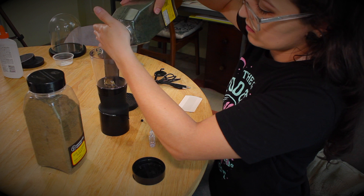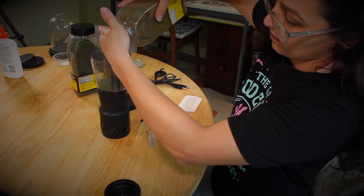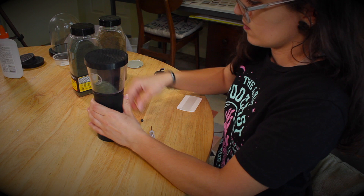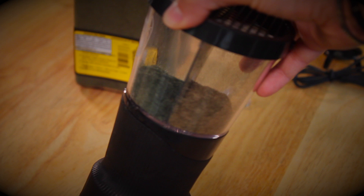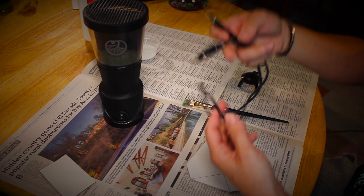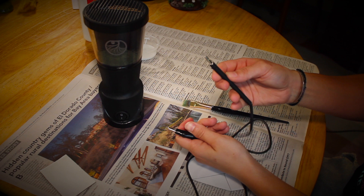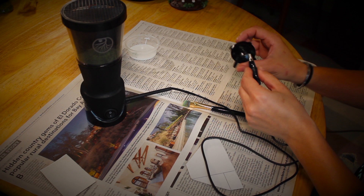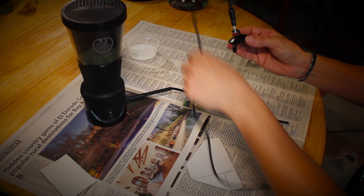I'm using a dark green grass and a kind of burnt grass. I dump a little in one side, turn it around, and dump the other color in the other side. It doesn't have to be perfectly even, but try to get it as close as you can — a little bit goes a long way for a small project like this. To create the static, there's a cable with a clip on one end and a plug on the other. Put the plug into the hole in the applicator and then put the clip onto the arm of this weird metal thingy — I don't know the name of it, I just call it the metal thingy. I'm pretty sure you'll zap yourself if you touch the metal thing while the device is on, so try to avoid that.